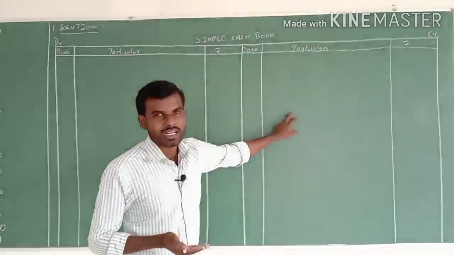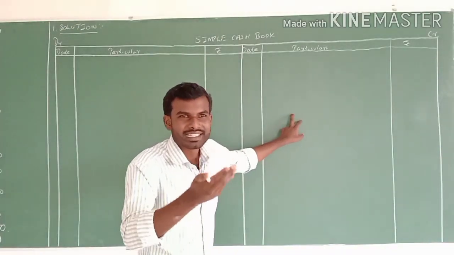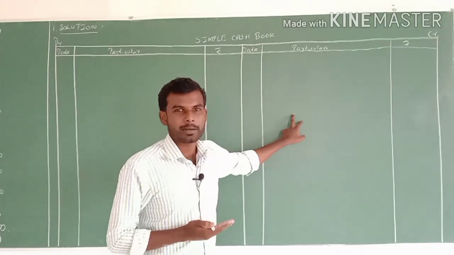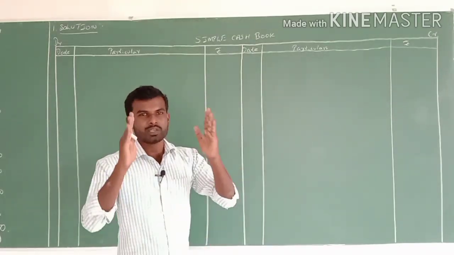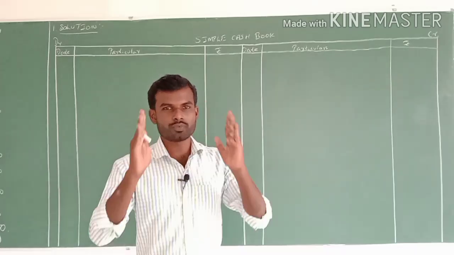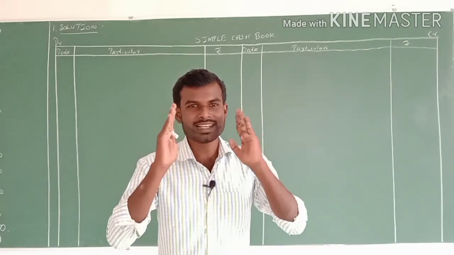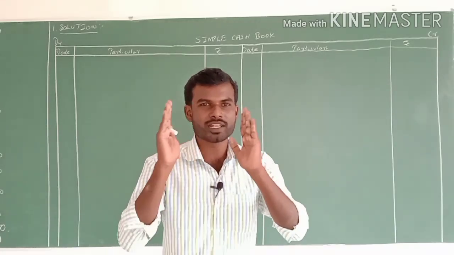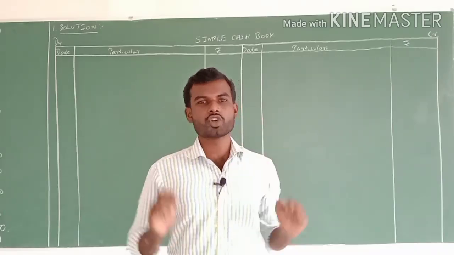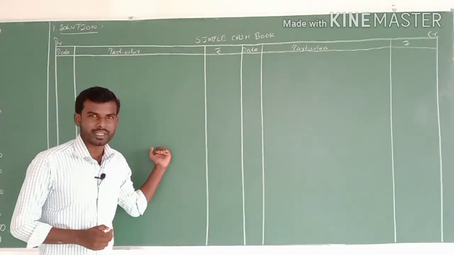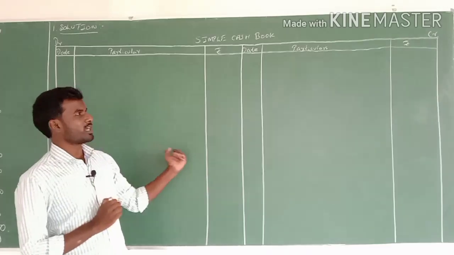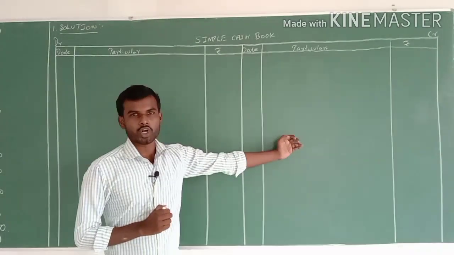On the credit side, what happens here is the cash balance decreases. It is a payment we are making to other persons. A simple cash book is a type of cash book where we record in only a single amount column, so it is also called a single column cash book. The debit side records receipts, which increase the cash balance. The credit side records all the payments.